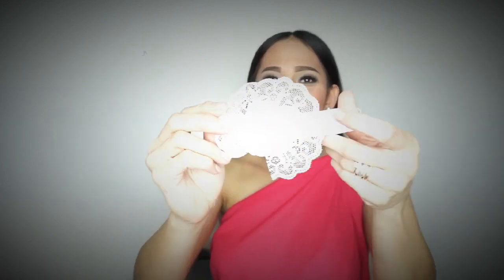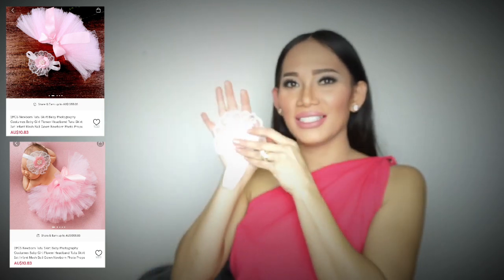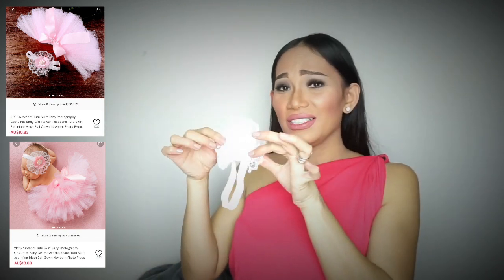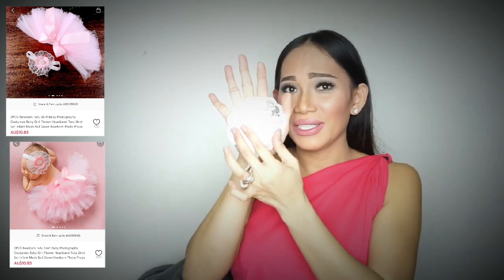And this is number two. I thought this was gonna be big, gonna be huge, because in the picture it looked like that, but this is so really small — look, only like this. You can see, just like this. This is for the headband, it's really small. And then this is the thing — the tutu skirt.